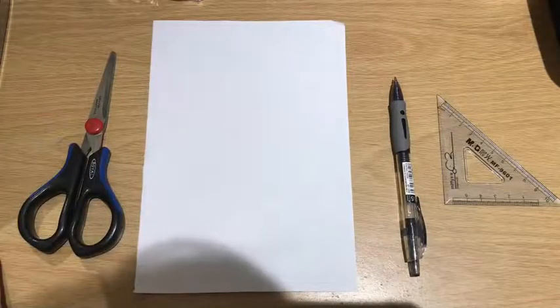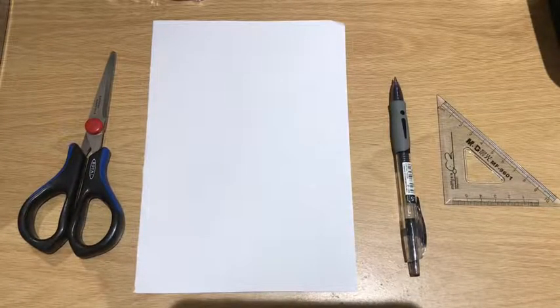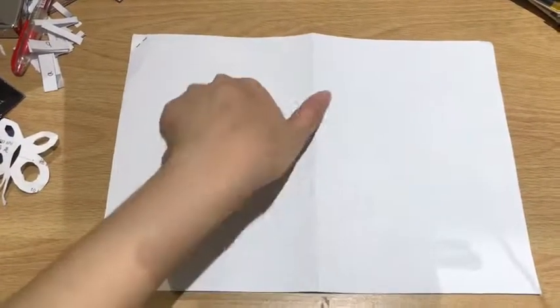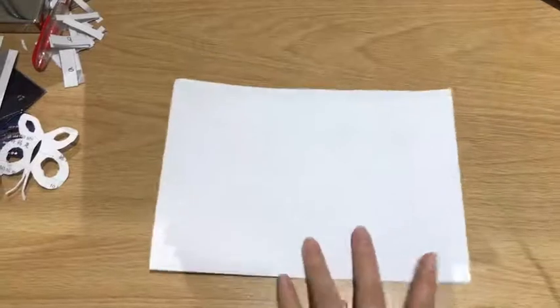Hi, I'm Cici. Today, our traditional Chinese paper cutting, we're going to cut a Chinese character 喜. So we need a scissor, half of an A4 paper, a pen, and a ruler. This is an A4 paper, we only need half. So we fold it, and then we cut them into half.